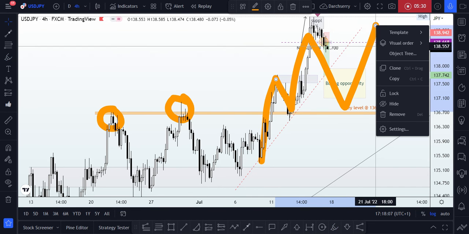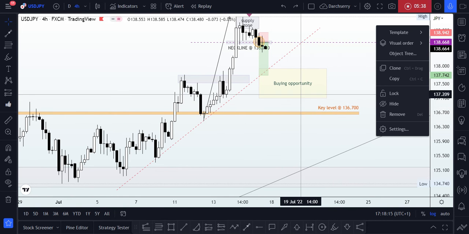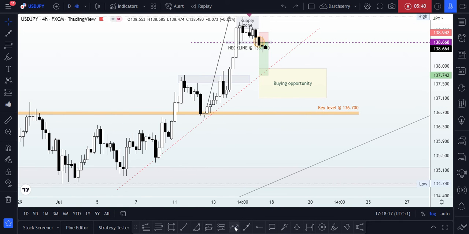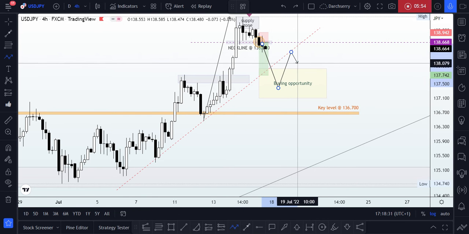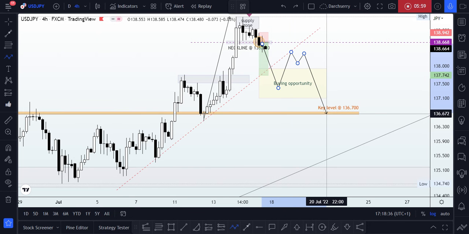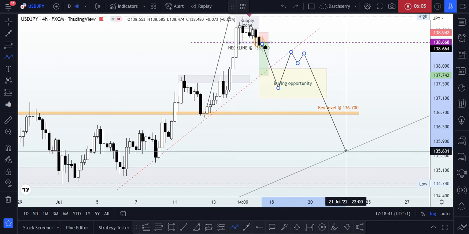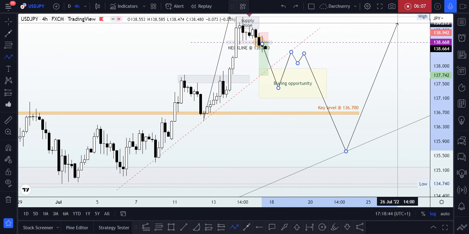So if we are going to be seeing price do a retest of that key level, then one thing I want to be looking out for, if price continues to the downside from here, is if I see a breakdown of that temporary bullish trend line. Remember that bullish trend line is the red dotted line on your screen, and then a retest of that structure, then I want to be hard in position as the sign of a reversal pattern, sending price down to this area, or if possible, price could even go as far as testing the bullish trend line we identified on the daily time frame before we see the move to the upside.